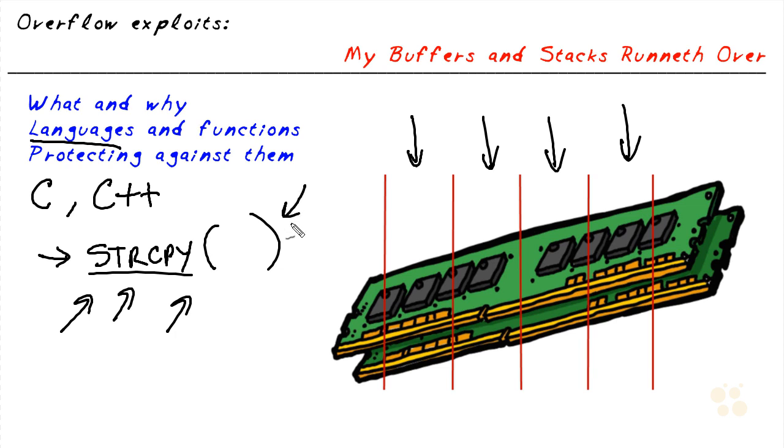So without the checks and balances in place, when data is being written here, if it's more than this buffer can support, it might overflow into this buffer, and now the attacker's malicious code is sitting in this area waiting for a pointer manipulation to go ahead and point to this code to run it.